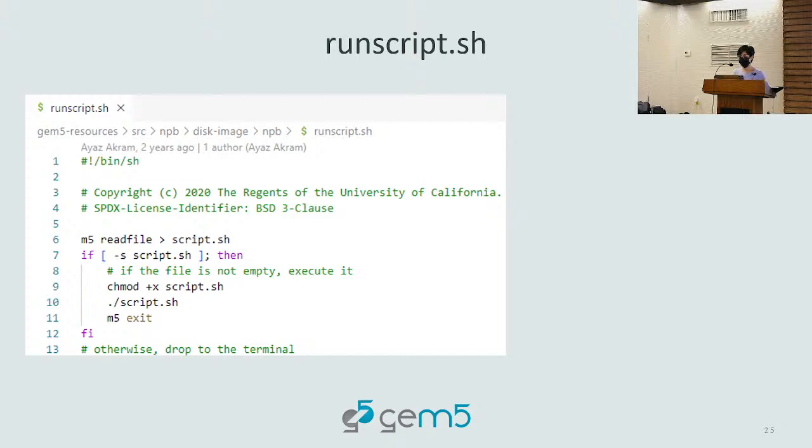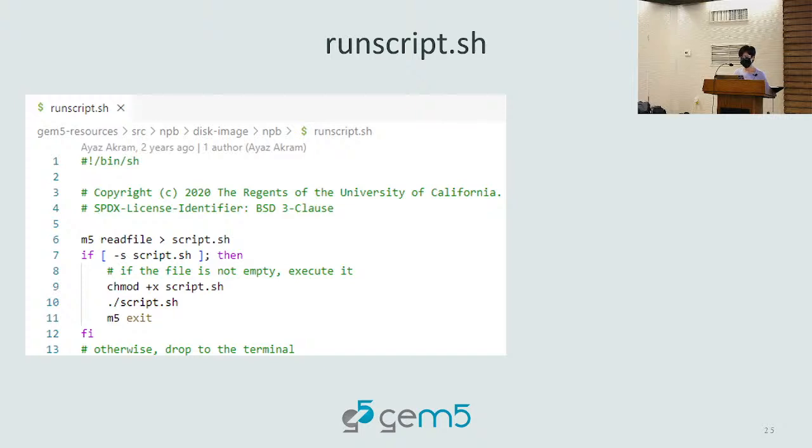We talked about the run script, and we saw that it's going to be added to the end of bashrc. So it's an important step that, again, if you want to have your own version of NAS parallel benchmark, this is again one of the files that probably needs to be changed. For example, if you want to add more M5 options and things like that.